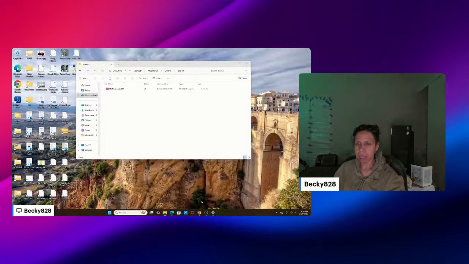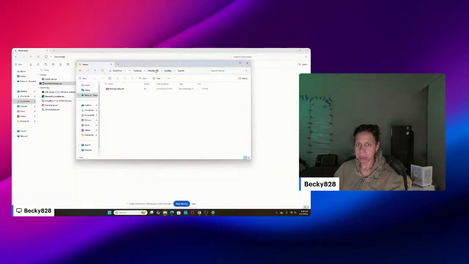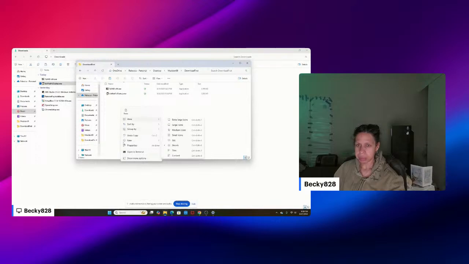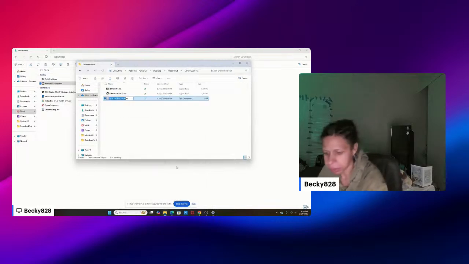Let me paste that in, over to download first. That's probably clear enough. Okay, so here, let me just treat this like computer science time, and we'll just do a readme.